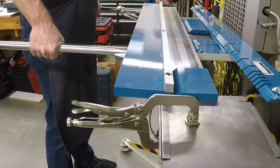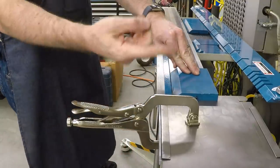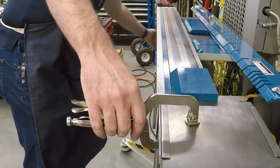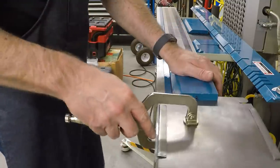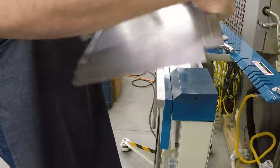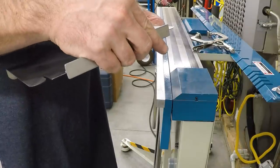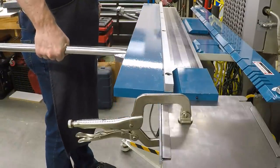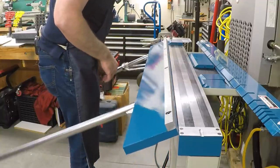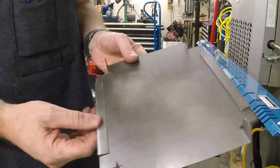I'm going to pull this slightly past 90, just so that the tab won't interfere when we make the bend in the other direction. And I can do this tab on the same end of the break, and I'll do the other tabs over on the other end. Okay, so those are the tabs bent up on the ends.